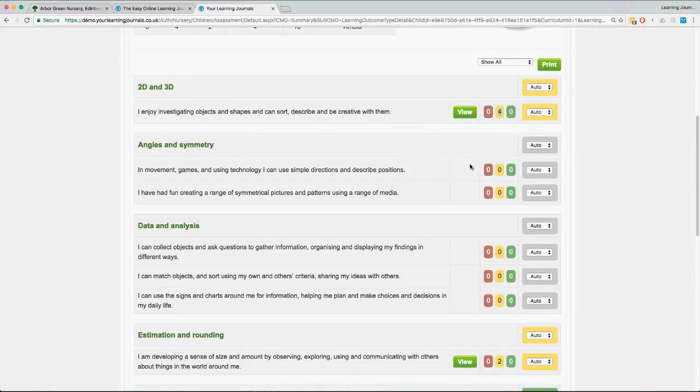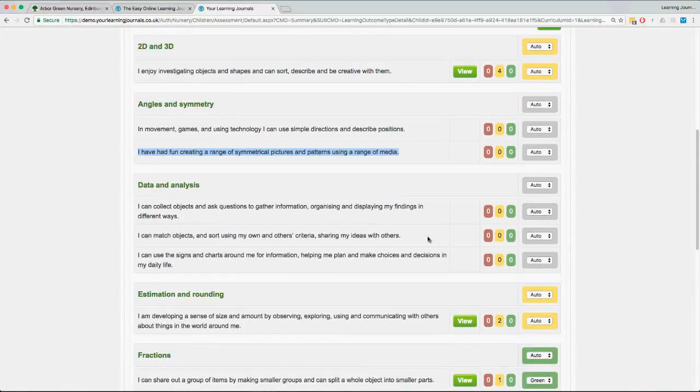Now, it's unrealistic to expect that you will have an observation for every single statement. It just can't happen. The curriculum for excellence, in fact, goes up until the end of primary 1. So this child will have left by the time they're expected to have experienced all this. So even at nursery, they're not going to be expected to do that.